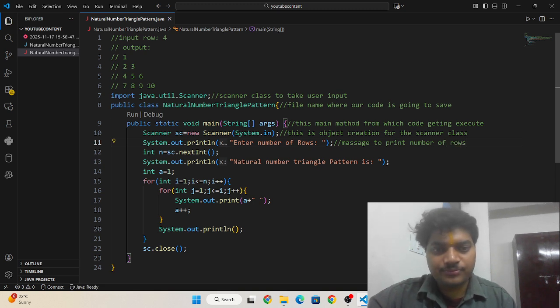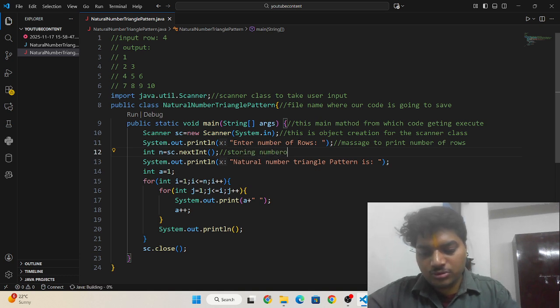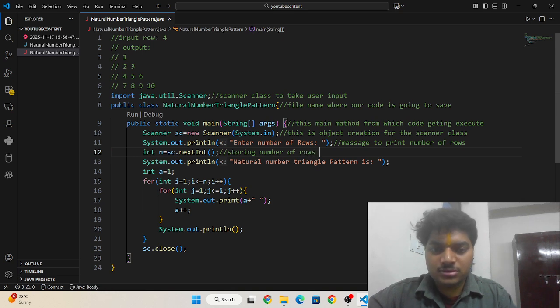And this is storing the number of rows in the variable n.